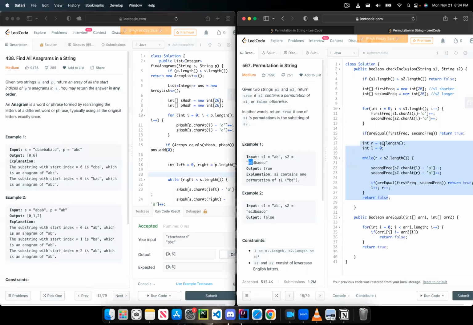Coming into the while loop, R is positioned on the index that matches the length of S1. So it's actually positioned at D, right? Because that's the character that needs to be added, right? If you look at this next window, D needs to be added into the window. And so coming into the while loop, R has assumed that we are on the character that we want to add, right? And so it is, right? So R is equal to S1 dot length. You might think that's 2. Well, S1 dot length is 2, but the indices are 0, 1, 2. So R is actually on the third character, right?